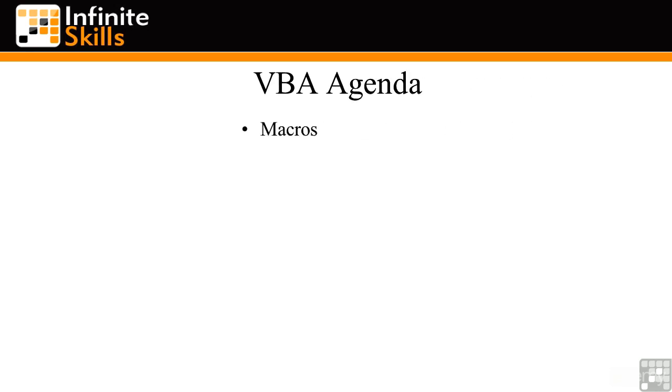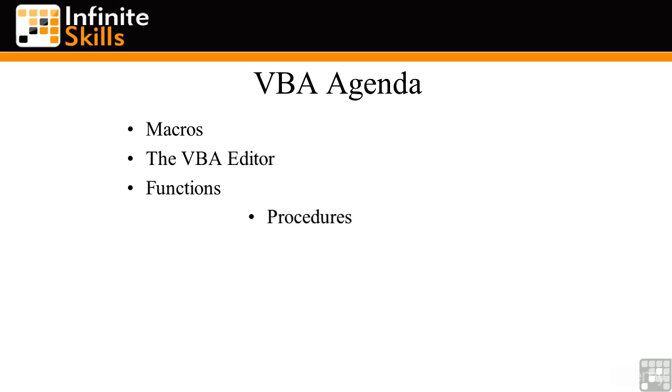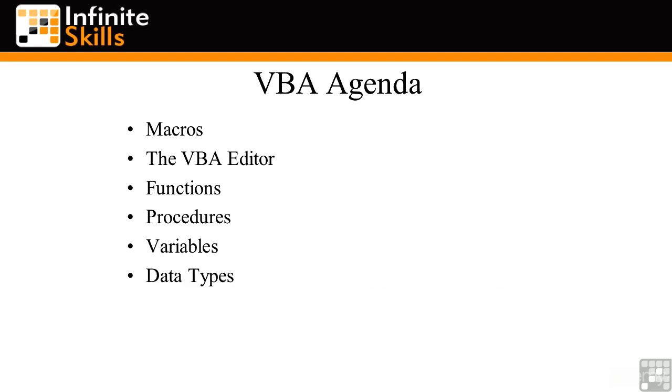So what will we cover in this title? Well, it's quite a long title. There's a lot to do, but we'll get there. We start by looking at where most people start, which is macros. Then we explore the VBA editor itself. We look at adding in functions and creating those functions and creating procedures. Obviously the difference between the two and when you would use one or the other. Looking at variables for your data, the various data types that are available to you in Visual Basic, the different operators for dealing with those variables and making them work with each other. And we look at building arrays, which effectively is a single variable that can hold multiple values.